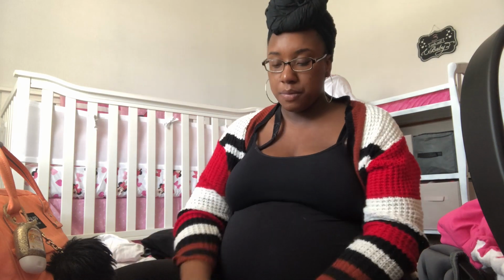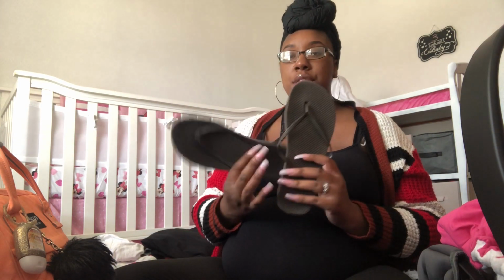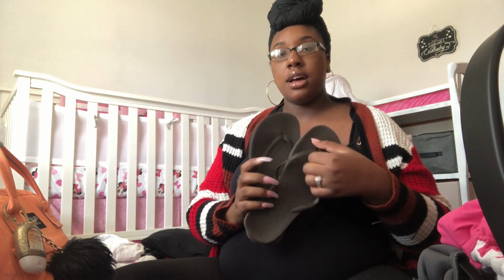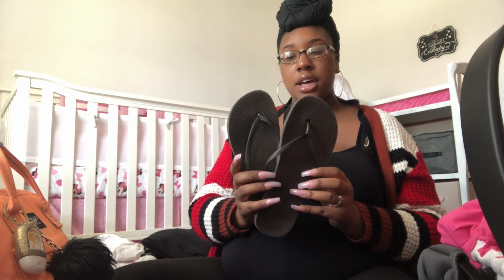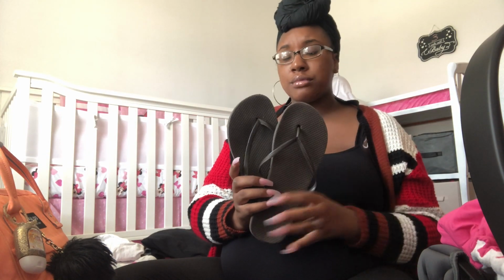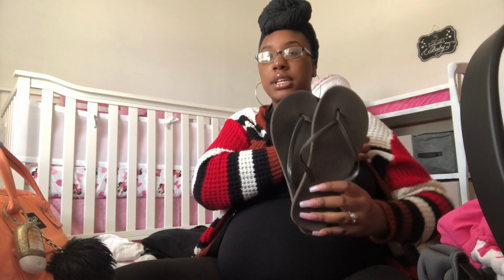Taking both of those. And then also, I've had these forever, but I'm just going to go ahead and throw these in because I know I'll be able to toss them. These are just shower shoes. Just some regular flip-flops that I picked up from Old Navy that I've had like forever. They were only like $1. And so I'm going to go ahead and wear these for my shower shoes because, I mean, you can do without the shower shoes if you absolutely need to.